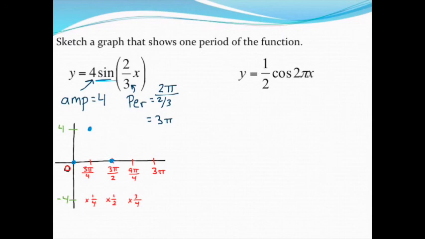At the next stop, I'm way down at the low point of my amplitude, so right down there. And then finally, I end up right back where I started. So using those 5 points as best I can, and let's see how good I can do this on my iPad here, you want to make that smooth sine wave that goes through those points just like so. And you may want to extend it and keep it going, because remember, these waves go on forever and ever. So there's one period using all the key information.